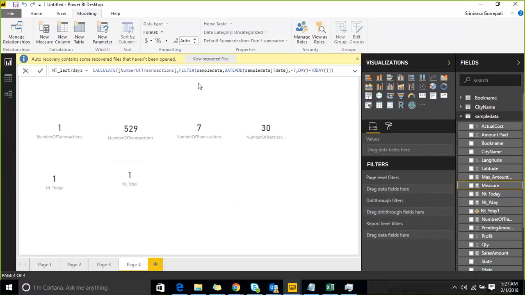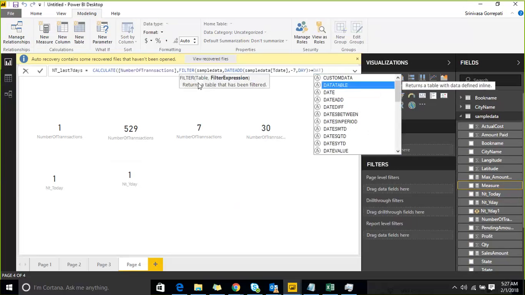Is greater than or equal to whatever date column that you have.